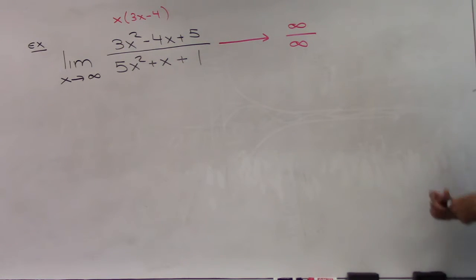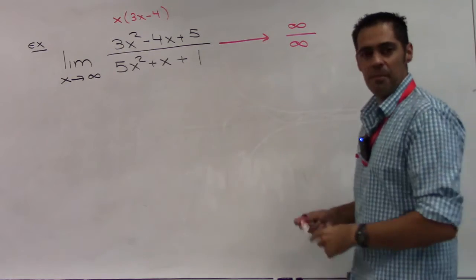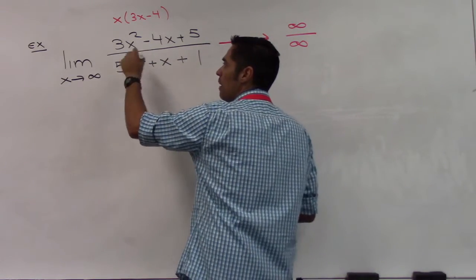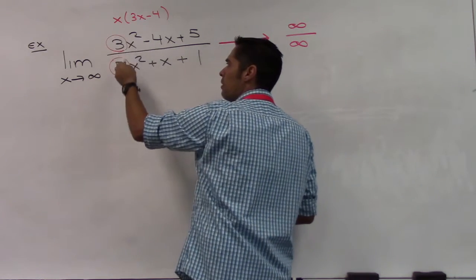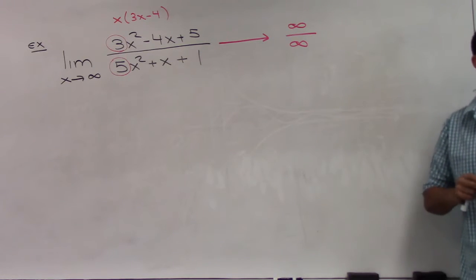So the question is, does the numerator dominate the denominator, or is it the other way around, or do they just kind of make peace with each other and compromise on something? Some of you probably learned in college algebra that this is part of what's called a rational function, and that all you have to do is look at this number and this number and do 3 over 5 if those are the same powers. Y'all learn that? That's what happens.